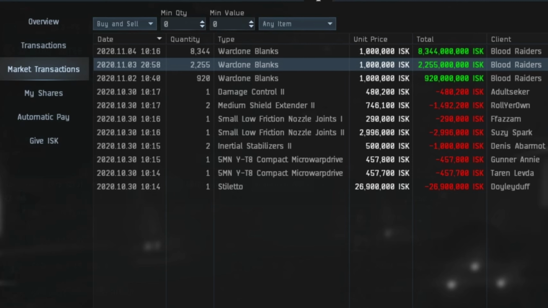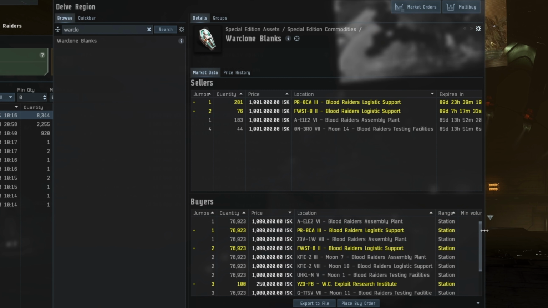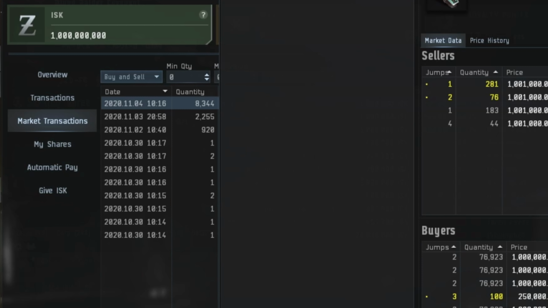And so here we are currently in Delve, and you can see some of the sales that I've done here to the Blood Raiders, and again this is in advance of me bringing my next load up, so I'm currently in the process of moving a load. By the time this video goes out it will be done and dusted. And if we check the market, as I said earlier, you can see here that it's 1 million ISK per clone bay, and any of the NPC stations that are listed here will take more. They're renewing quantities, so the quantity doesn't change, it's pretty much static, so you can literally sell as much as you can physically carry. And so I imagine there are people making vast amounts doing this.